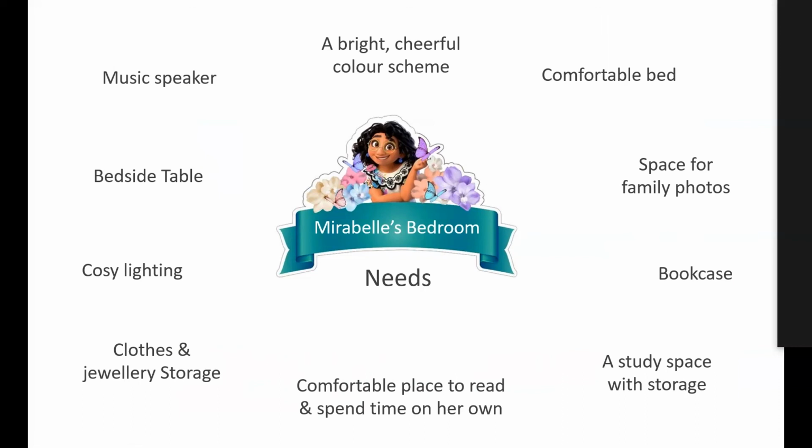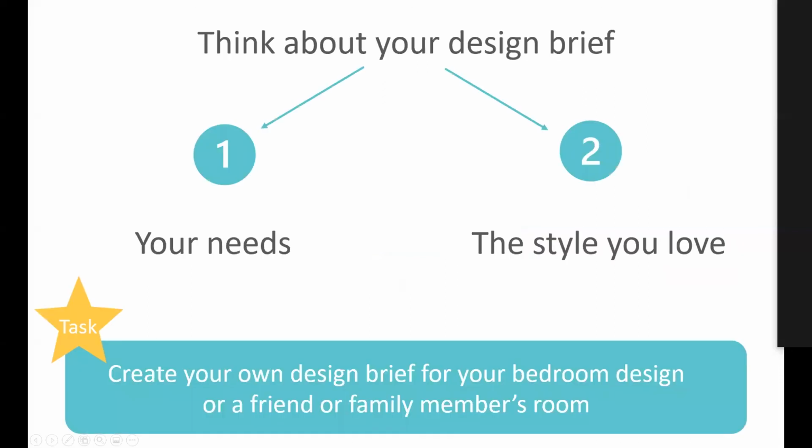So those are two really great examples, and it's quite fun to maybe pick a character from the TV or from a film and start to think about what their bedroom might look like. But I think it would be really good if you guys are happy to think about what would your design brief be for your bedroom. So think about the needs for your space, and then the styles that you're drawn to, your favourite colours, what kind of things you love and you'd love to have surrounding you in your bedroom.